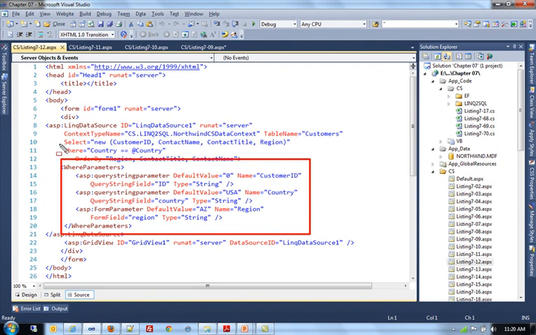But in the actual links data source element itself, the where clause is simply country equals add country. In this case, even though there are 3 of them defined, the where property is only going to use the country parameter. Changing the where property's value at runtime to use any of the predefined parameters, based perhaps on a configuration setting by the end user, would then be simple to do.